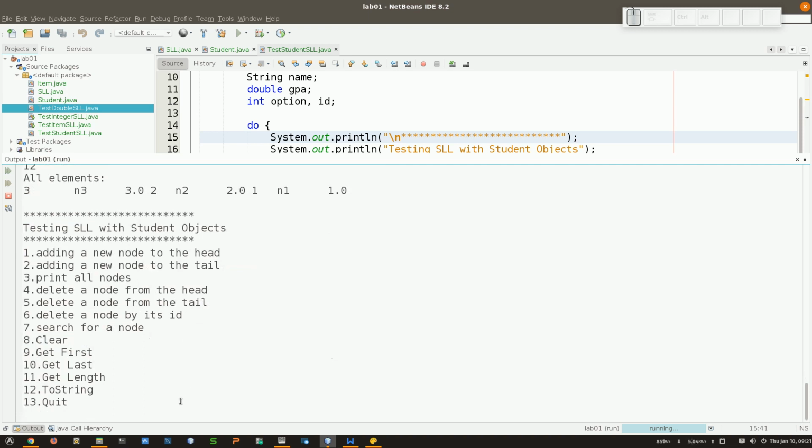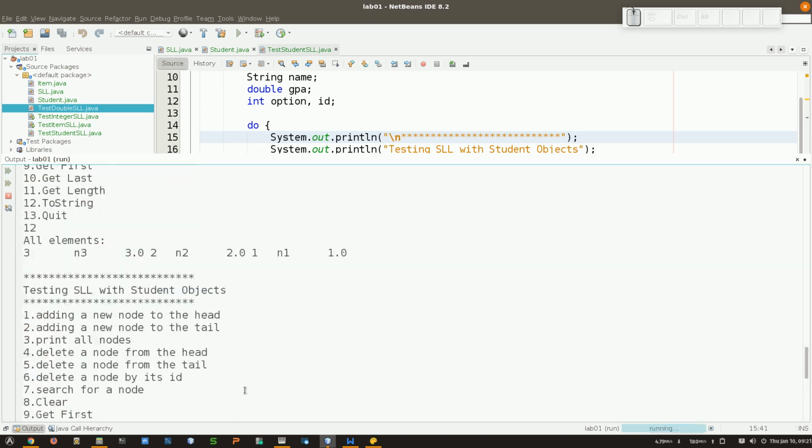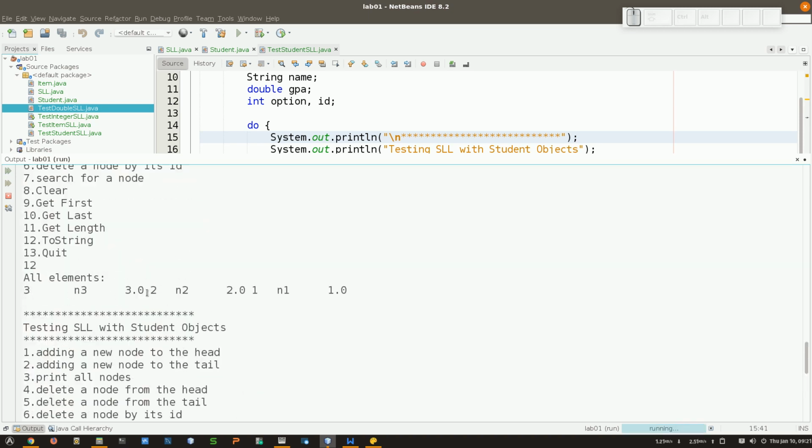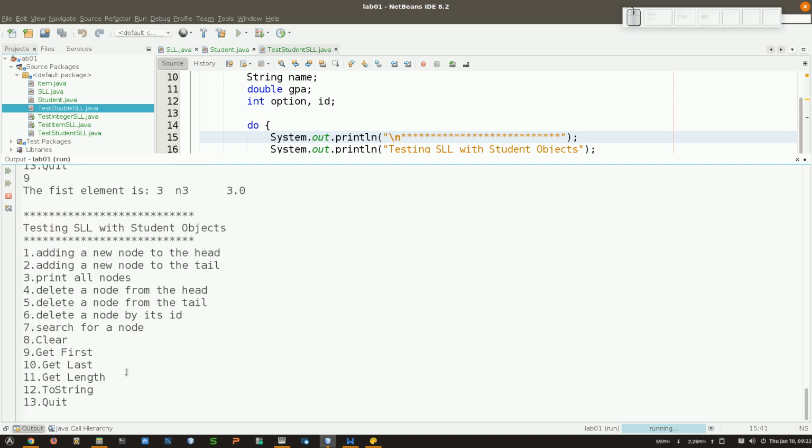Now before clear, I'm just going to display get the first, which is 9. So this is the first element, is it? That's the last one entered, but I added to the head, so it's the first element. Now give me the last, so it's number 10. 10 gets the last, and then 11 gets the length.